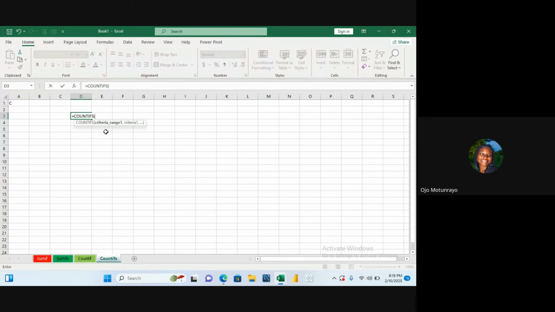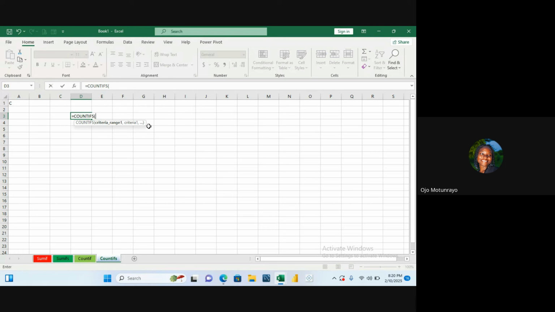If you check my screen, you can see the syntax for COUNTIFS. We have the criteria range, we have criteria, and then the dots. The criteria range is the first range of cells that you are applying the criteria to, while criteria 1 is the first criteria to apply.